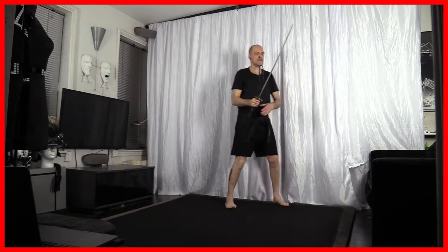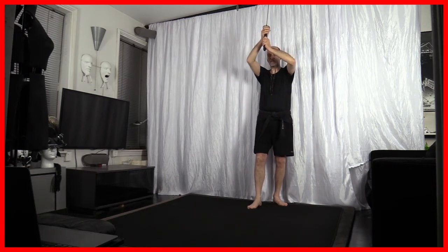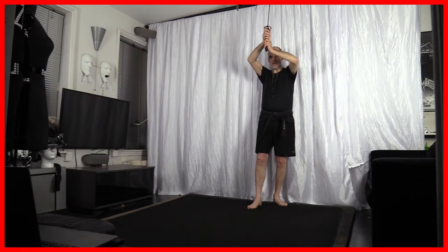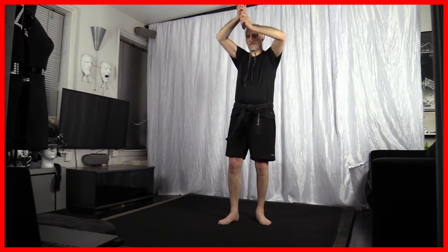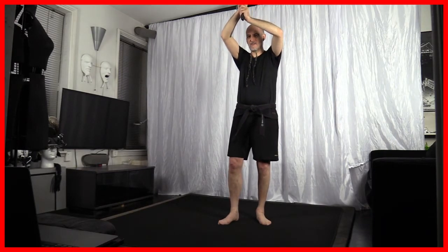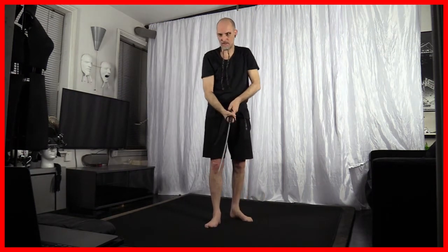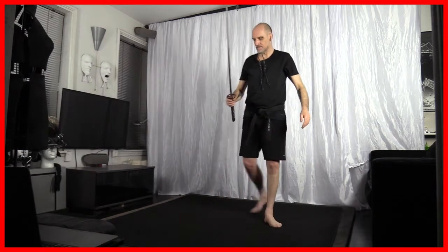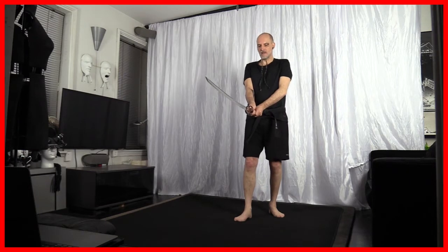But if you have a wall you can stand up against, and you bring it up and you touch the wall with the tip of your sword, that's about right. You need to be able to see underneath your arm, or underneath your handle. And because of the knuckles on top, you should not be able to flare your arms too much, right? If you find your elbows are coming out, it probably means that you're rotating your arms around the grip as well.